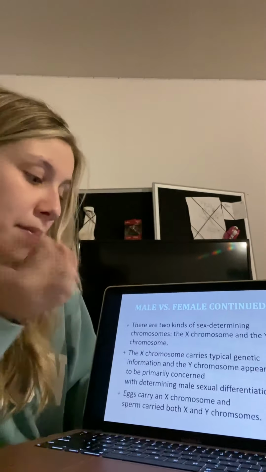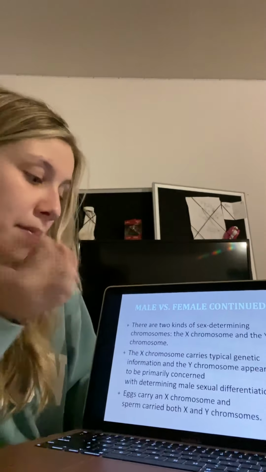And here you can see the anatomy. Here we have the male reproductive system. We have the penis, the urethra, the scrotum, the testes, the epididymis, the bladder, the vas deferens. I'm so sorry, I don't know how to pronounce these words. And we also have the rectum, all that stuff.